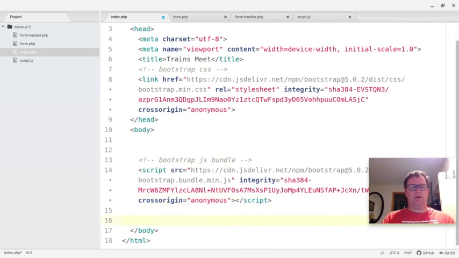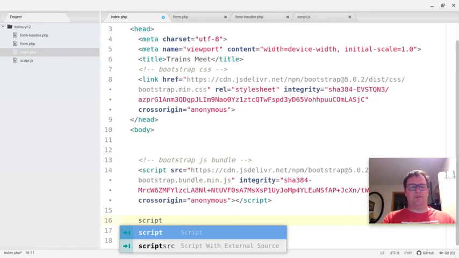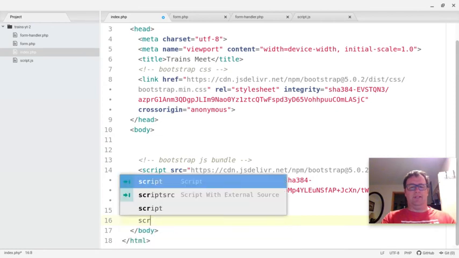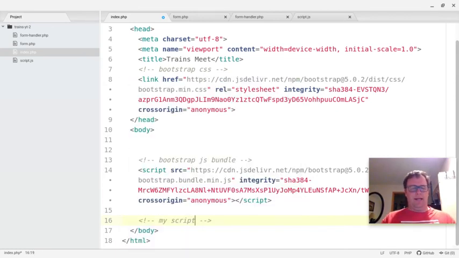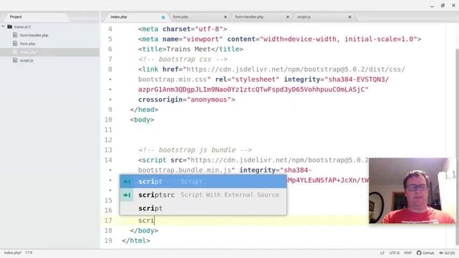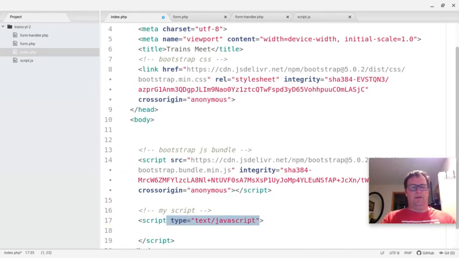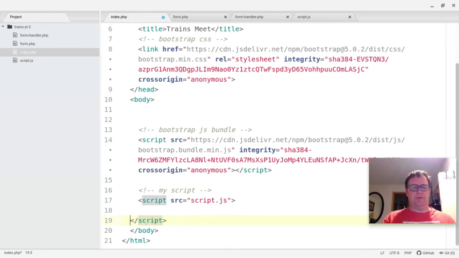We're also going to do our own little file for JavaScript, so let's make a comment like my script, and have a script source equal to script.js. I don't need any space in between those. So let's bring this back up.